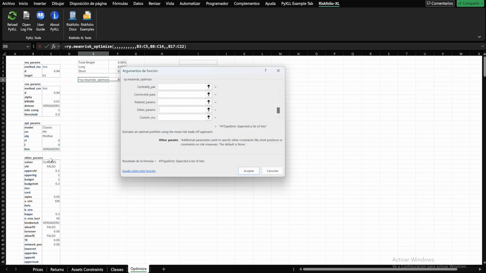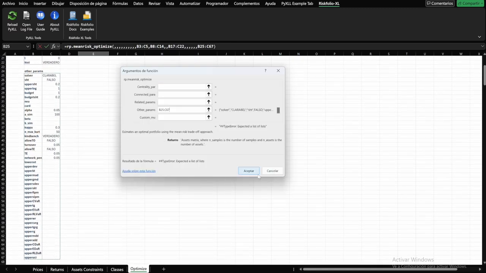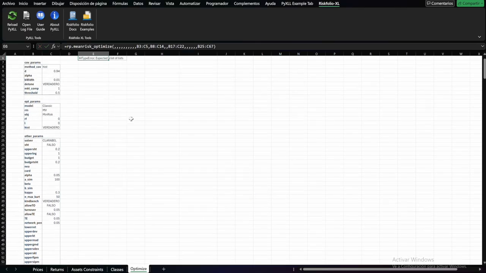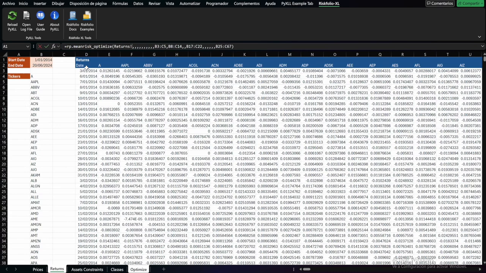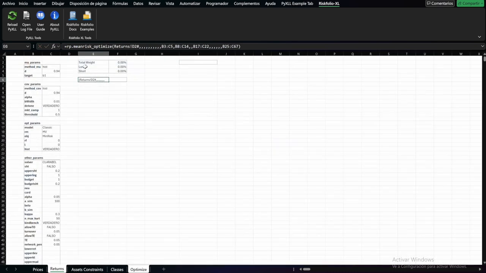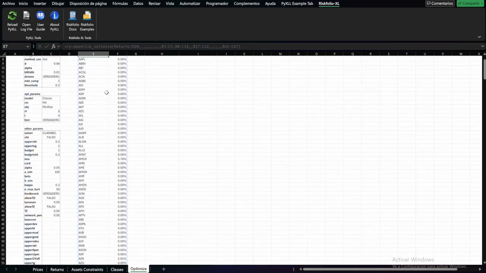Okay, so here we are going to add all the parameters here, and we can give OK here, and we are going to have an error because we didn't add the returns information. So we add here the returns information, and the resulting portfolio that will appear is a little slow because we are using an open source solver. Okay, so to gain speed, it's recommended to use a commercial solver. Okay, here this is a portfolio that minimizes the variance.